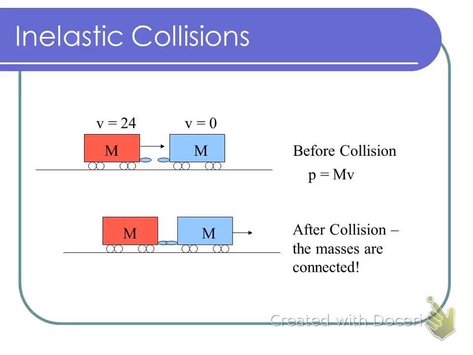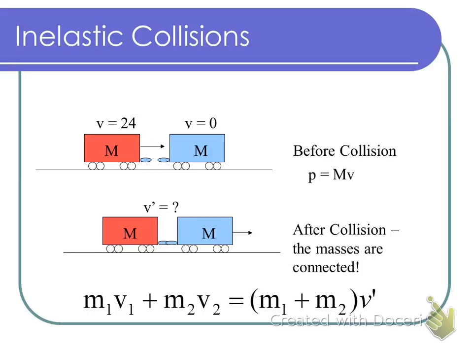So we have a little bit different of an equation for this inelastic collision because afterward we don't have two separate objects, we have one object. Okay? So the only thing that's different here is that we just have a V prime, not a V1 prime and V2 prime, because now after this collision they are one single object. Okay, so your equation looks like this. It's the same setup at the beginning: M1V1 plus M2V2, and now at the end we just add those two masses together, and we would have one prime velocity. Okay, so that is an equation probably for your equation sheet.